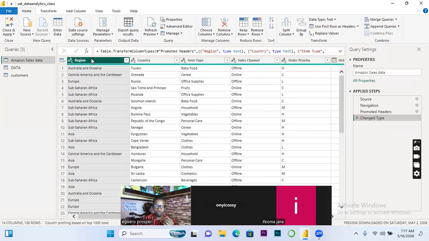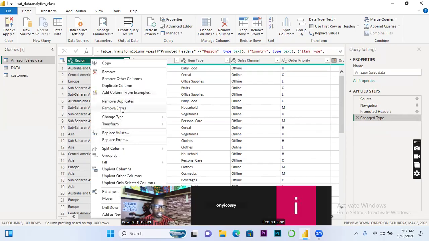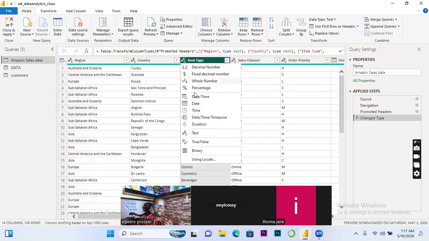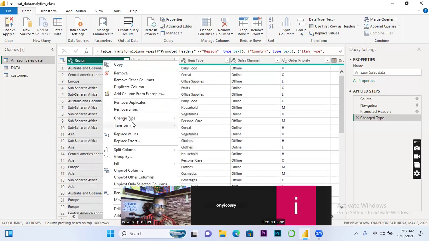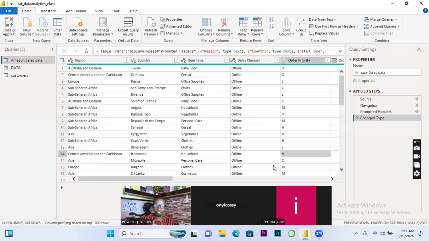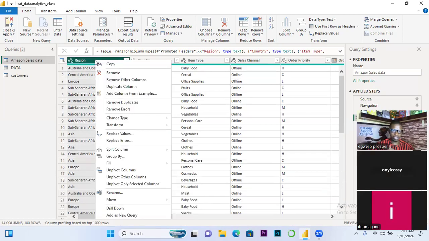I'm still trying to explore some of the commands you can get under column data cleaning. So we have change type. Change type is the same thing as the one I showed all the other times. Let's say you don't want to come through here to change string to decimal number. You can right click and get it through change type. So I've already covered that. Let me just go straight to the next one, which is for data cleaning.